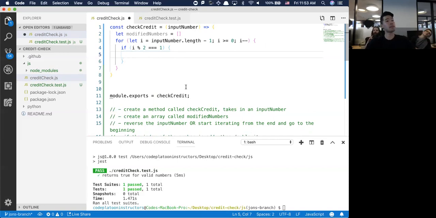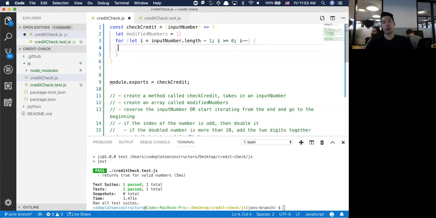Wait, so why does going backwards not help you? Right now we only have a string. We haven't made an array of digits. Yeah, we can parse it. Flip it around first. The first thing is, we're not doing any math yet. That works for me. We can use this loop to make our array.